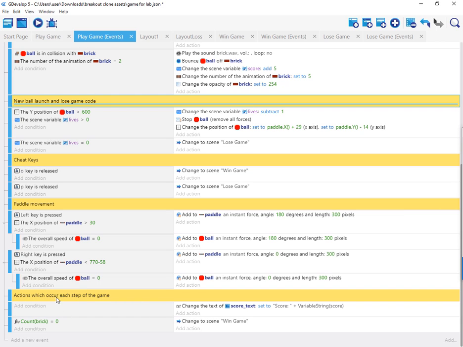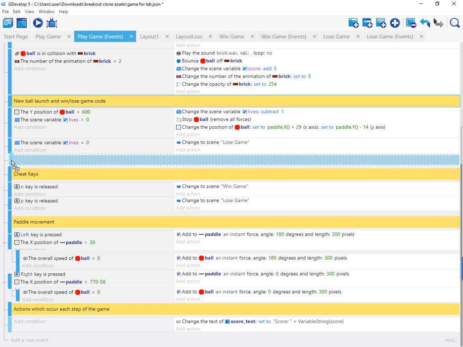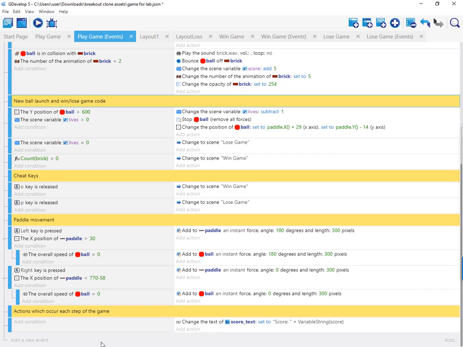Alright, so actions which occur each step of the game. This is kind of a check that happens all the time. Not sure that really belongs there. How about new ball launch and win/lose game code? I'll put this up there. Alright, maybe that's a little bit better.